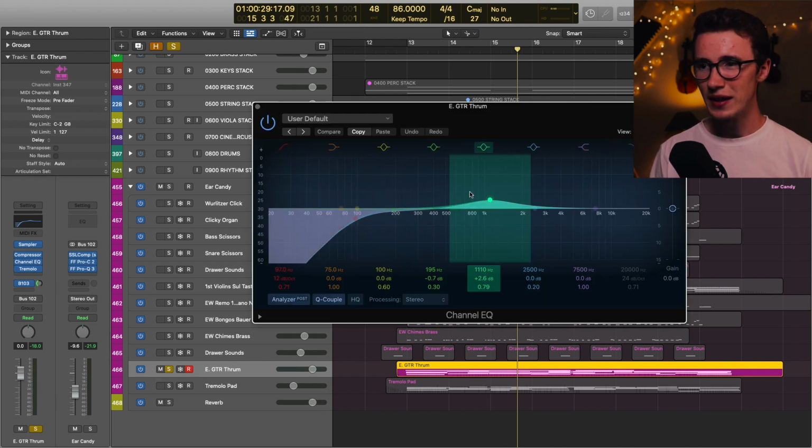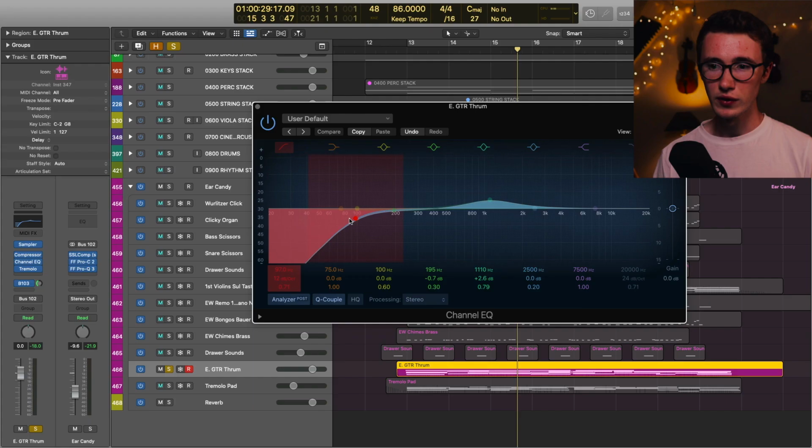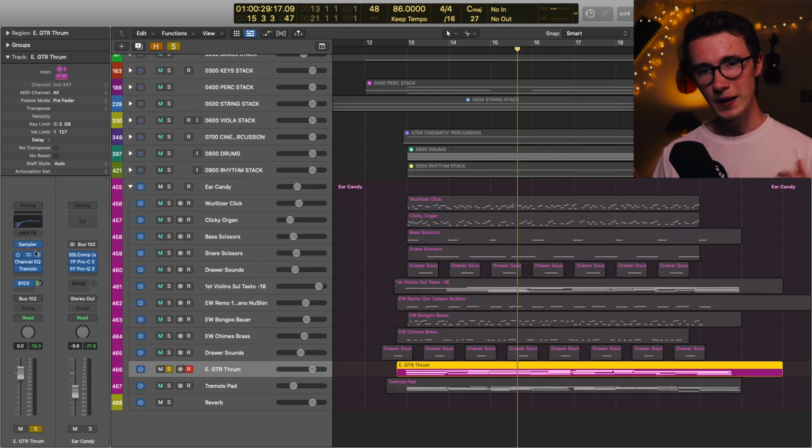So you can see here that in the EQ, I'm just boosting where the plectrum's really hitting. I don't want to get too much of the low end, don't want to get in the way of the arrangement, as I said before. So I've cut off those low frequencies as well. And the way the library works, it tends to build and undulate a little bit, so I've used a bit of compression just to help even things out. I find that with this library, because it's so random but gentle, it bubbles away and works really well as ear candy, just to support the narrative of the way things are moving along.